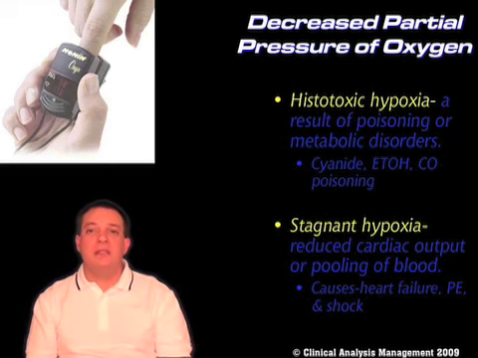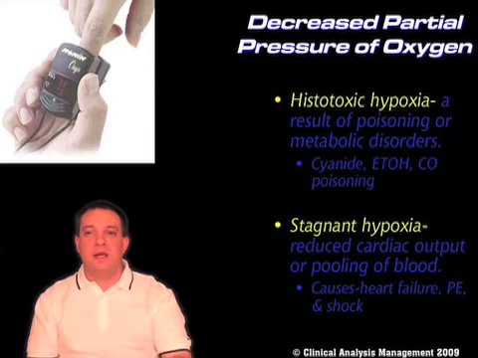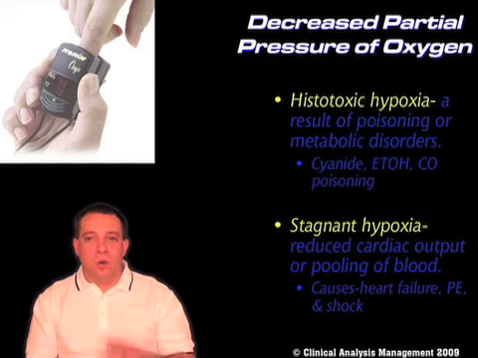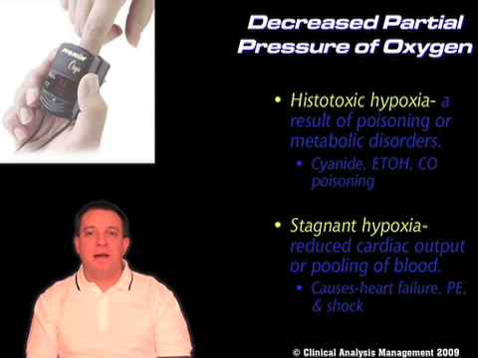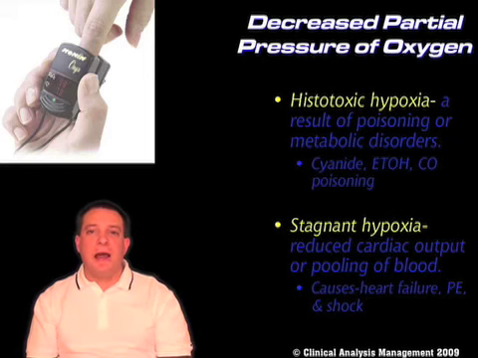And we can even say the same thing with stagnant hypoxia. Assuming that there's enough circulation to at least get blood to pass by the pulse ox sensor, if it's stagnant hypoxia, that doesn't show up on our pulse ox. So when your pulse ox is normal, all you have proven is that the patient doesn't have hypoxic hypoxia. We need to independently assess for all these other types of hypoxia. And in our acid-base series, we spend lots of time talking about how to do that.